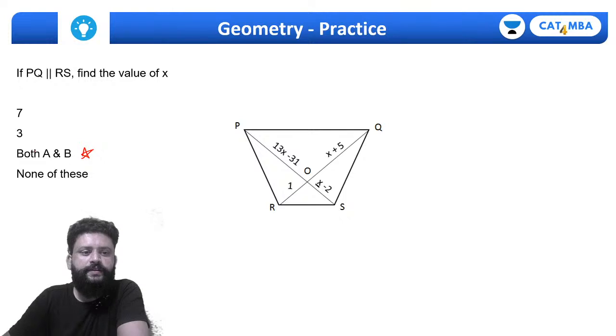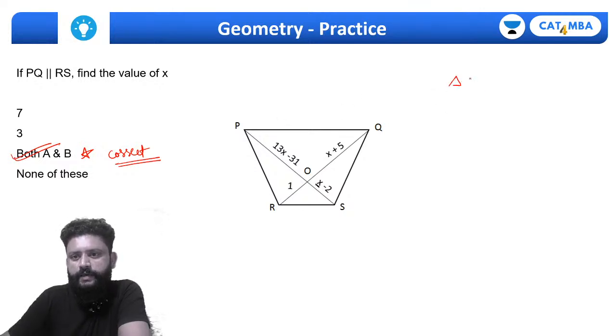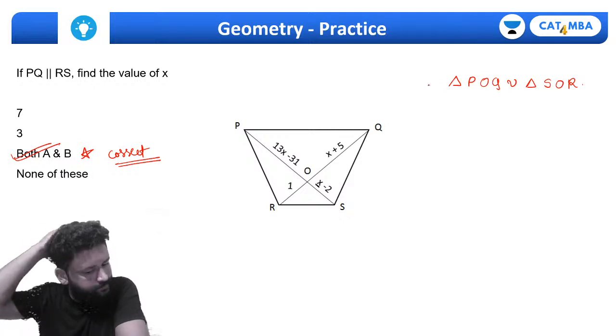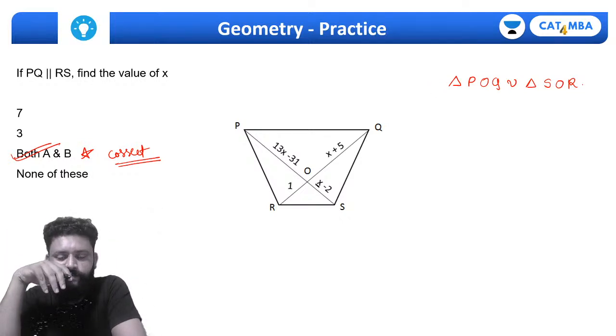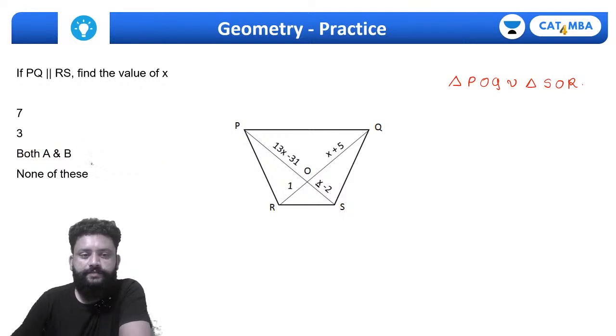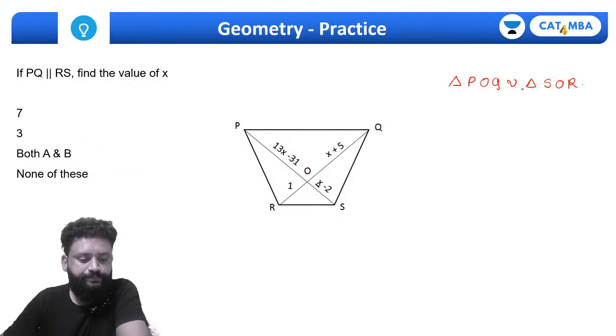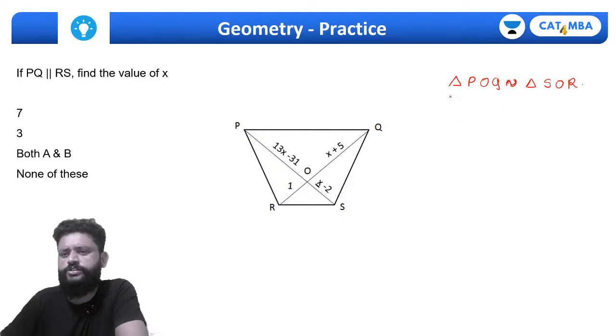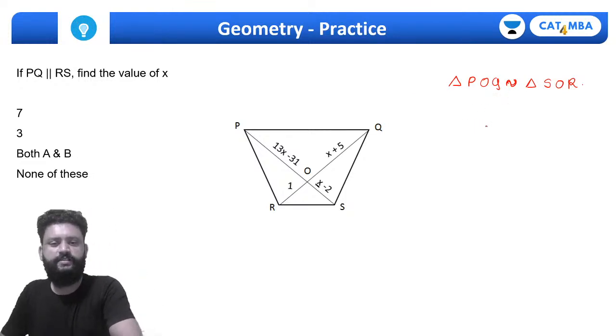Yes, that's right. C is the correct answer. It's completely similar triangles. Triangle POQ is similar to triangle SOR. Okay, you answered it for the last question. I think the comments are delayed. So let's try this one, Shivam. So anyways, you know the answer now, and let's finish it together. It's not that tough question, it's simple question.